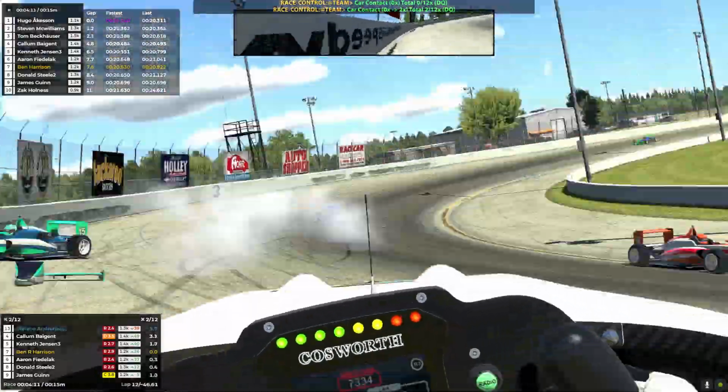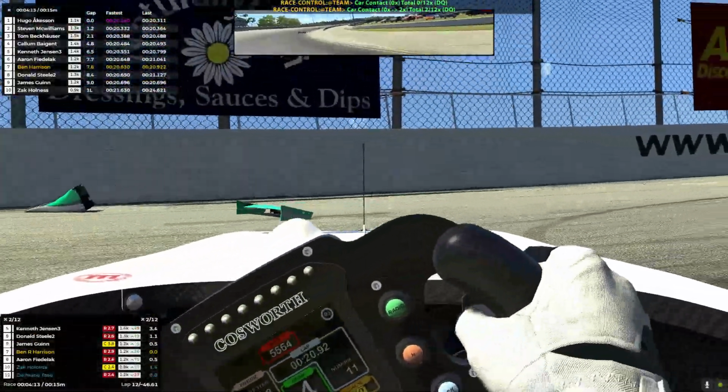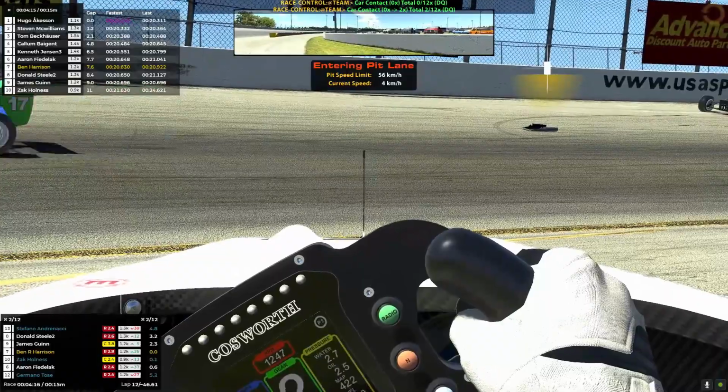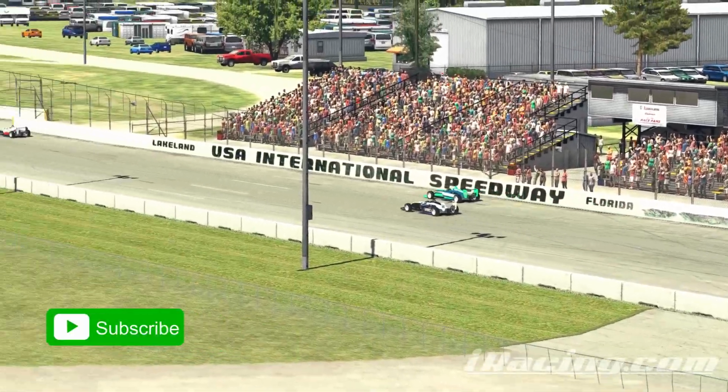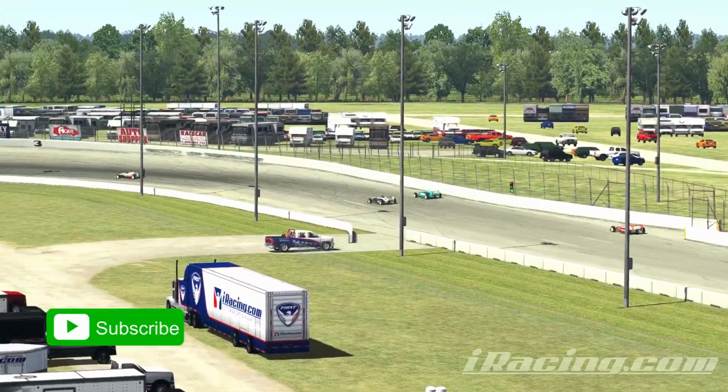but we've made contact, and that is a huge incident. That's a very, very big accident. We thankfully avoid collecting any of the other drivers as they were coming past, and all of our good work from the opening laps of this race has potentially been undone. Let's see what happened there then.